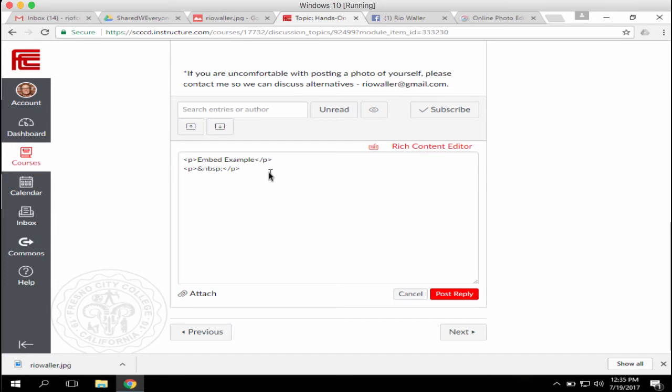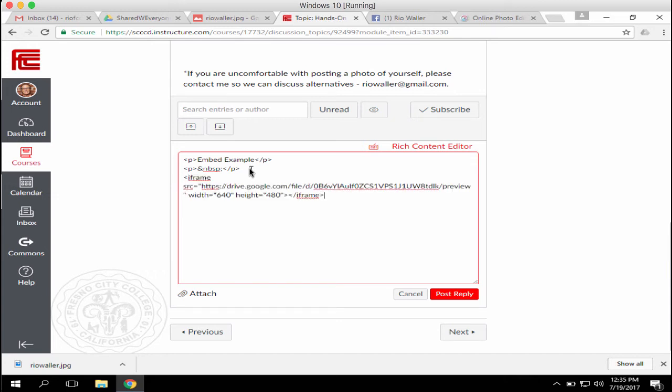By the way, you're going to know really soon what a p tag is. It's a paragraph tag. But you don't have to do this because when you come in here, you haven't typed anything. That's what it will look like for you, okay? So, no worries. What I'm going to do, though, is right underneath this extra paragraph, I'm going to paste in that code. Do you see what I did?